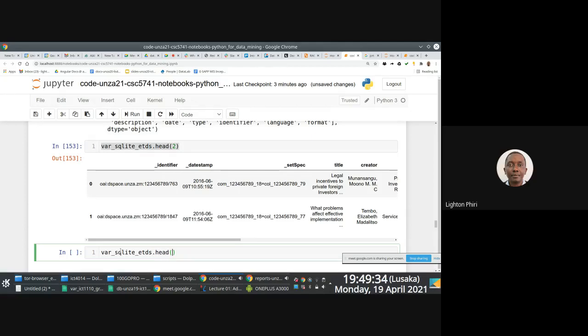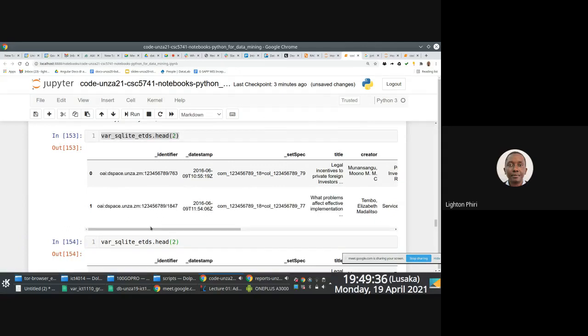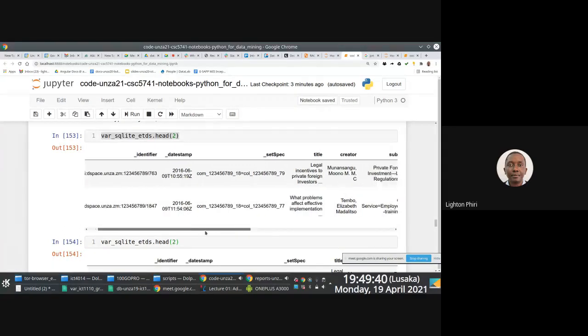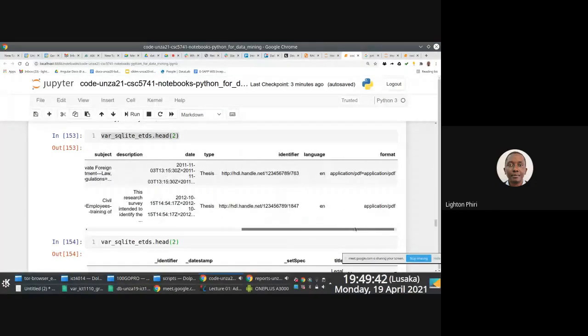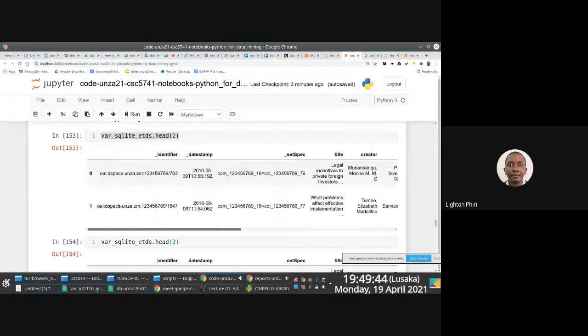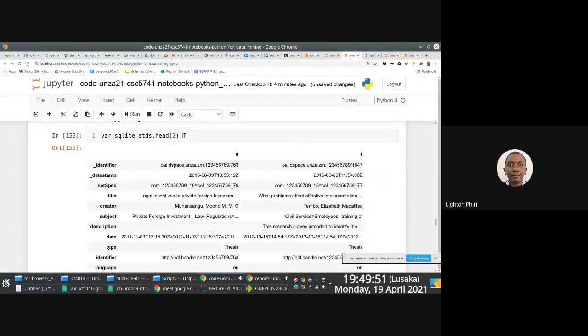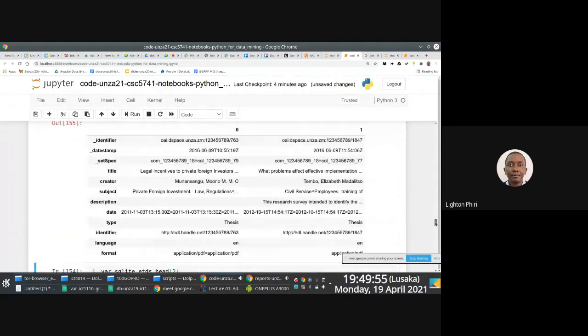If I view the first 2 records, because this has a lot of columns, I have to scroll to the right. Well, you can transpose this like you would transpose in Excel, so that you view this information in a more user-friendly manner. I've flipped them so that my columns are now rows and my rows have become columns.